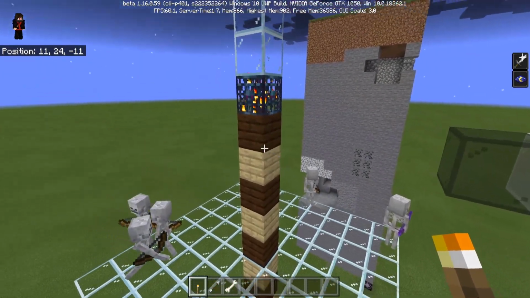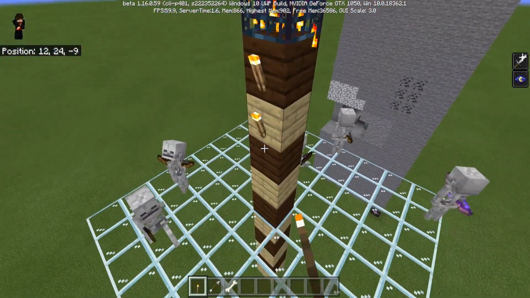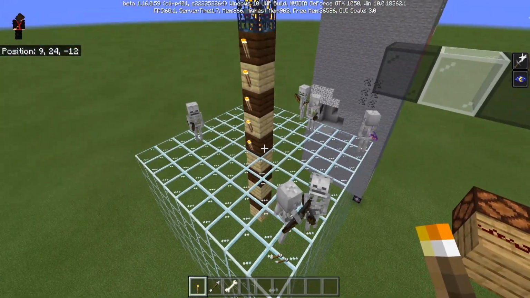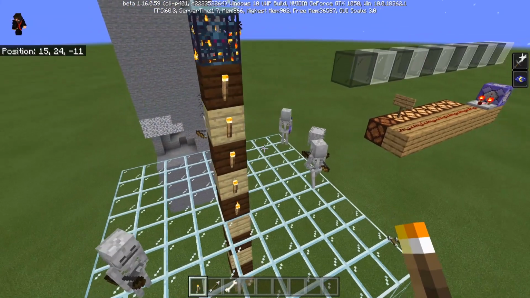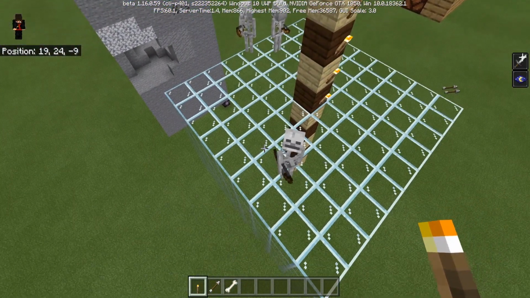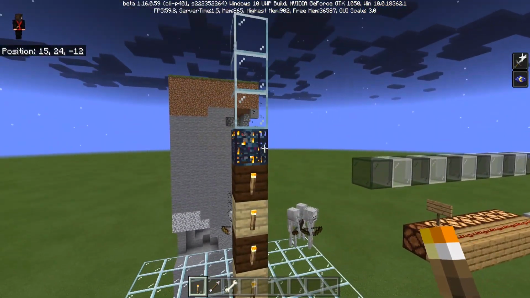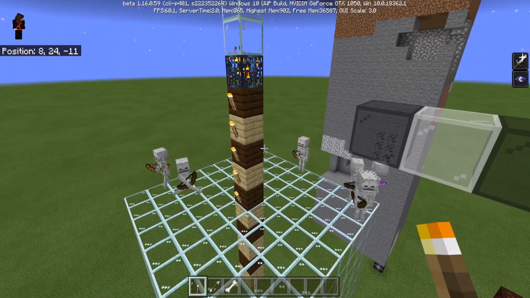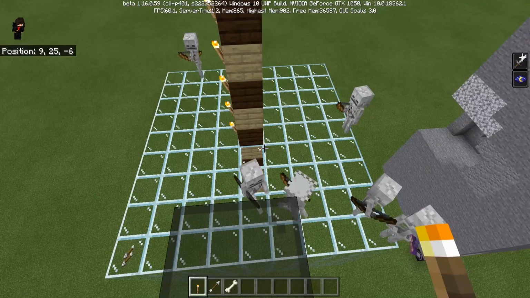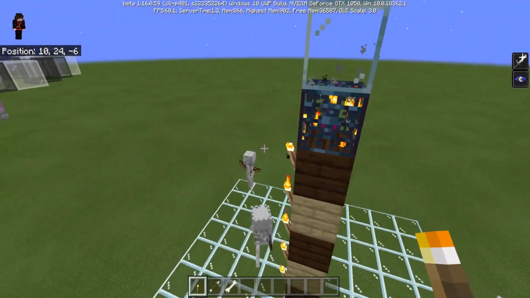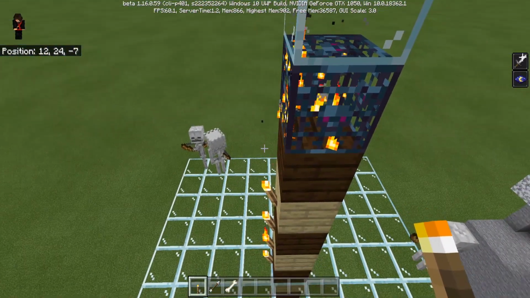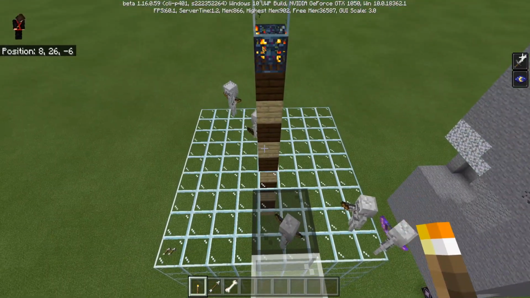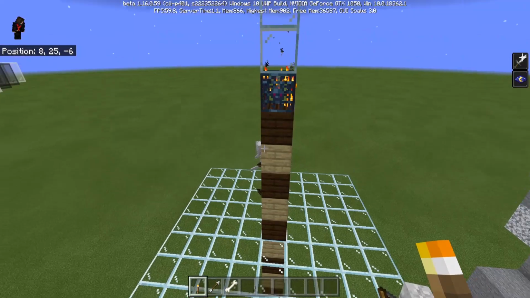Now I found out that 1, 2, 3, 4, 5 blocks below the spawner, if it can detect 6 or more skeletons that have spawned from that particular spawner, it will not summon any more. As you guys can tell from right here, there's no more spawning in. Well, I do have the torches here. Let's take those away, and boom, there you go. So yeah, no more skeletons are spawning in.